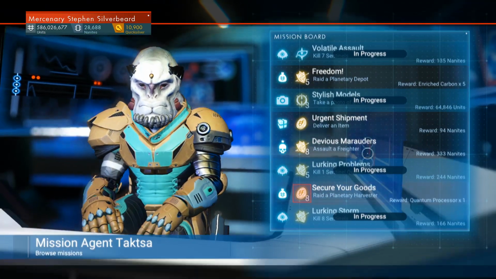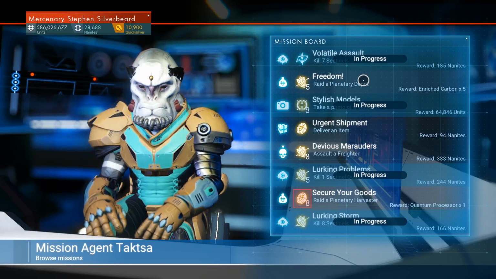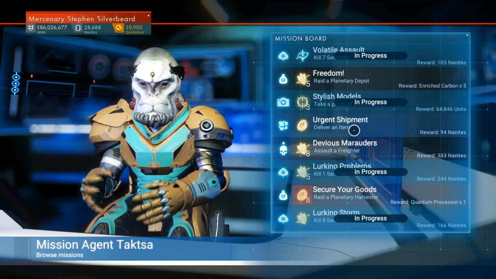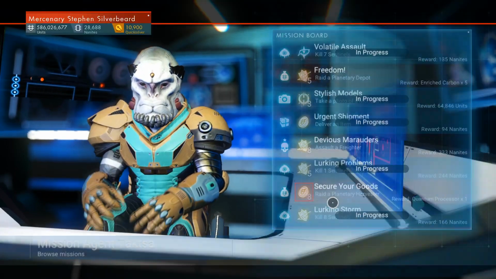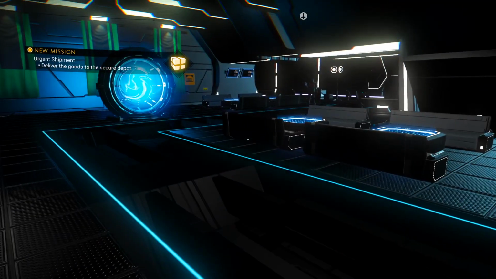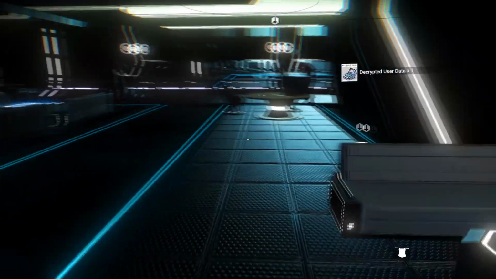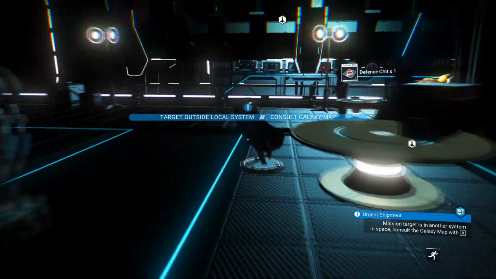We got a Raider Planetary Depot for 5 enriched carbon. Deliver an item. That will probably take us to another system. Actually, that could be interesting. Let's do that. And that actually improves my merchant standing as well, which I've got to do. So what have we got to deliver? We got decrypted user data and a defense chip. So yeah, it's going to take us to another system.